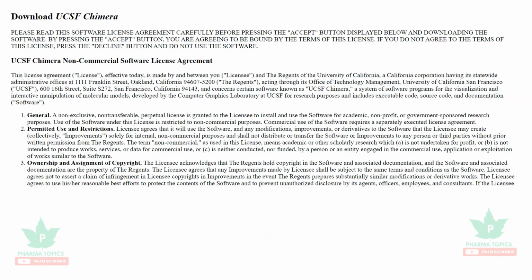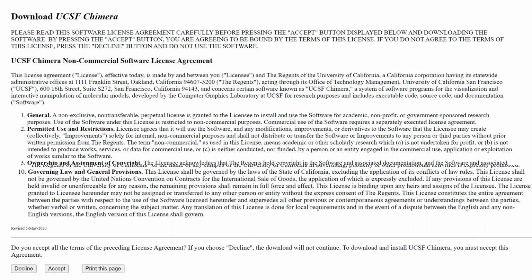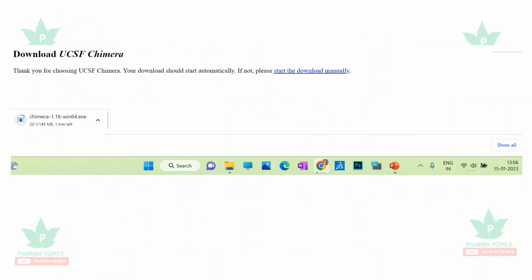When you click that, this screen will open, with instructions for downloading UCSF Chimera. At the bottom, there will be these bullets. You give accept. When you accept that, it will open this. It will start downloading automatically, or otherwise you can click the start download button manually.